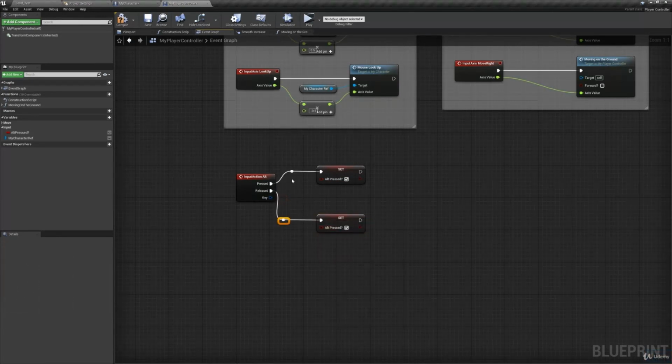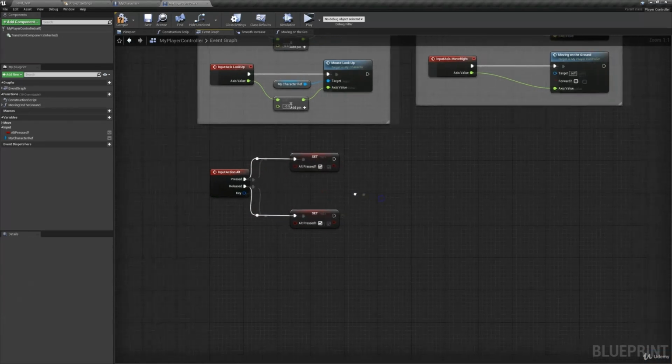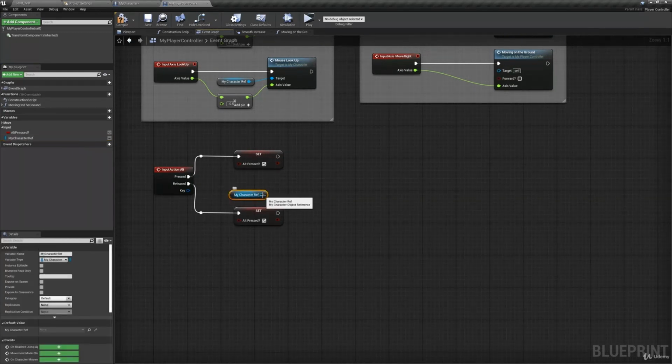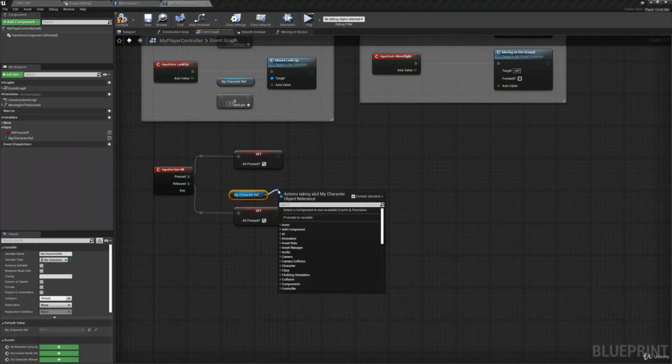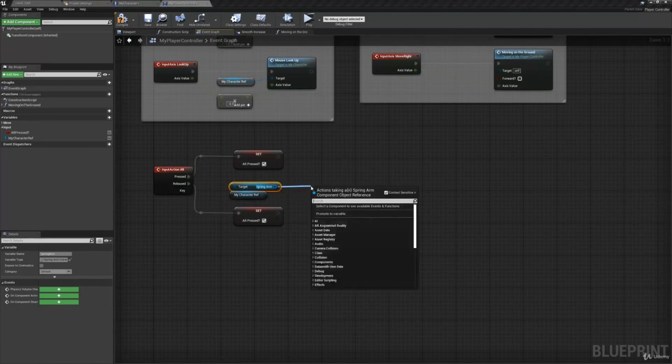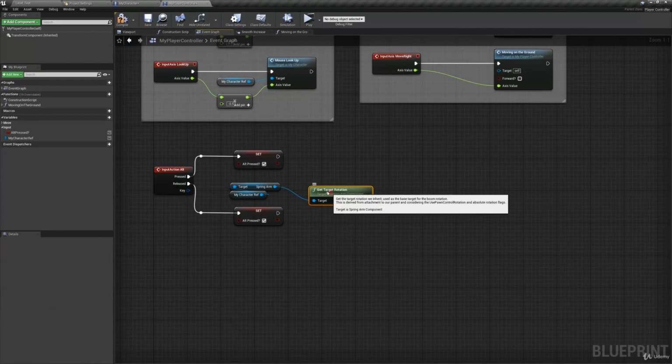It is necessary to record the camera's rotation value when the Alt key is pressed. Since the camera is hanging on the spring arm, we need to get the spring arm's rotation value when the Alt key is pressed. Record the current rotation value.